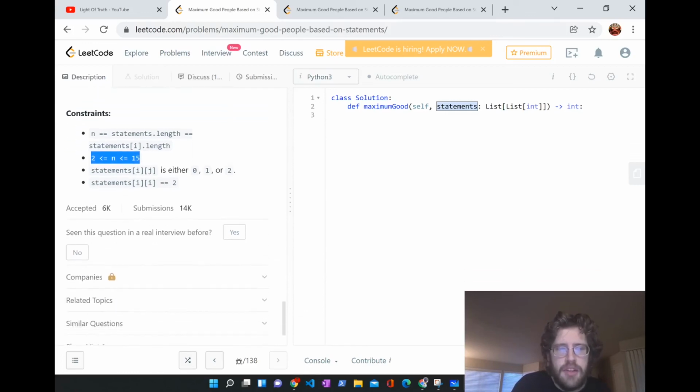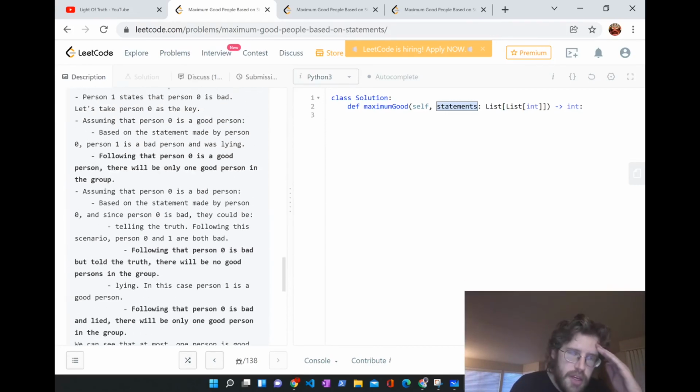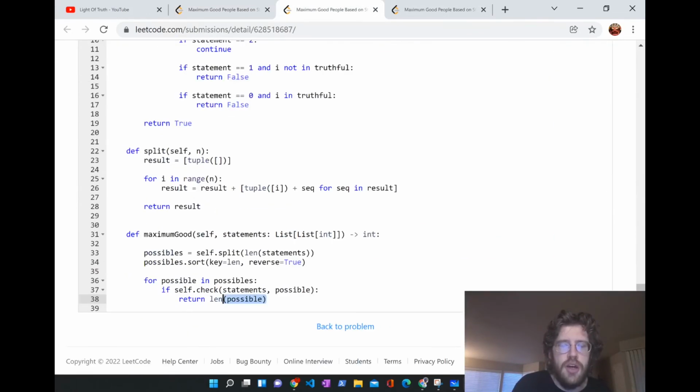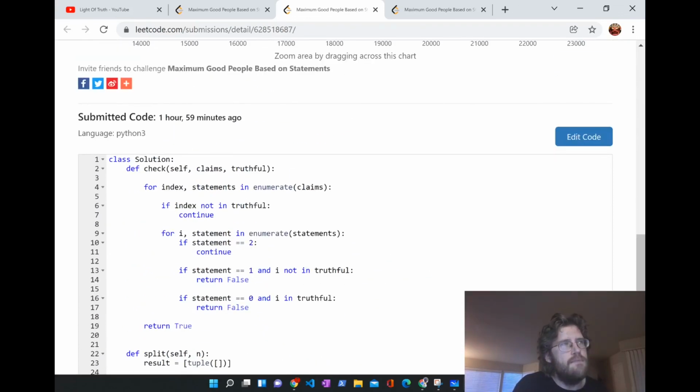And I wasn't able to think of any degenerate case or any case that would be especially challenging for us, since we're just looking at every possibility and then checking the validity of each possibility. There's no case where we would run longer than what we run in the typical time, at least that I can think of.